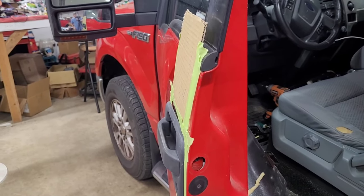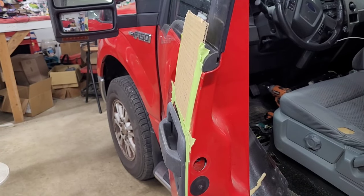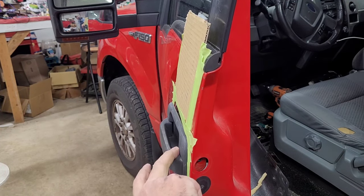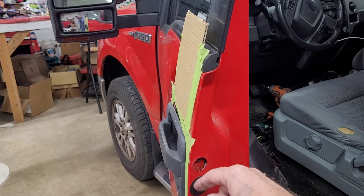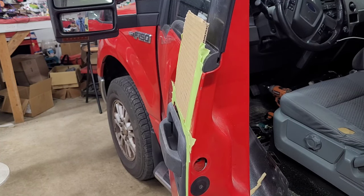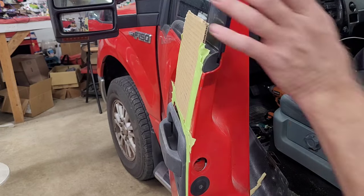Now, there is a rod, there's two rods. There's one connected to the door lock cylinder, and then, of course, there's one connected to the door handle. But I'm not going to take them off down inside the vehicle or inside the door because I can't really show you what to do in there. There's some clips in there, but there's no way I can reach in and show you what I'm doing. So we're going to do it from the outside, and we're going to have a pick because there's a little C-clip.